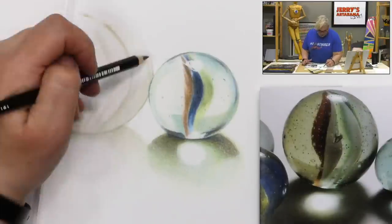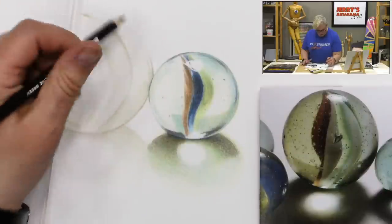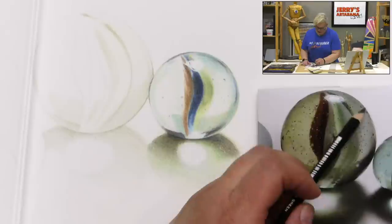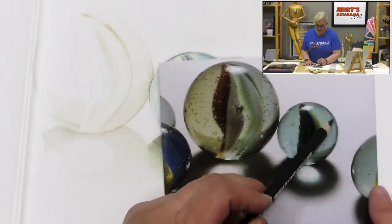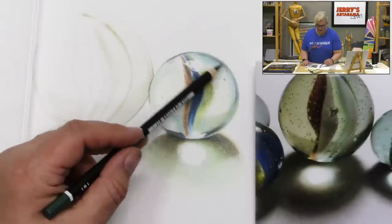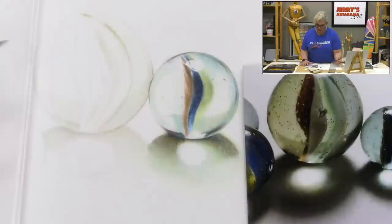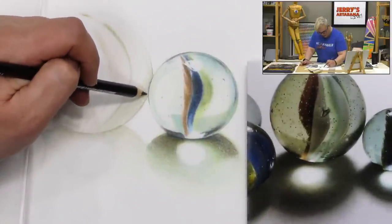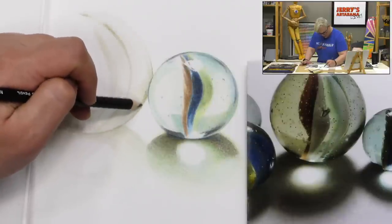It's not a good way to do loose, relaxed drawings, but what it is, it gives you a little bit of control over something that's hard. Notice up here, I'm not doing anything with that. This is not a hard line like this is here. This has got a nice hard line, right? So it's okay to put that darker around there. You don't want to do that in here. Here is different because that shadow comes right up to that edge. That's the first thing that'll make something look really cartoony: if you've got a hard edge when the values aren't that dark.